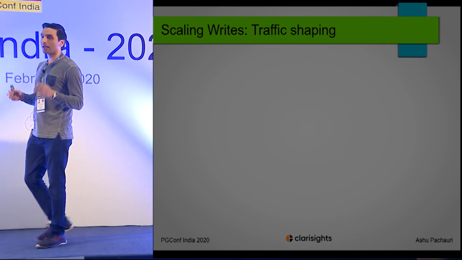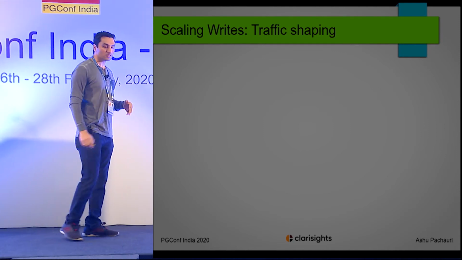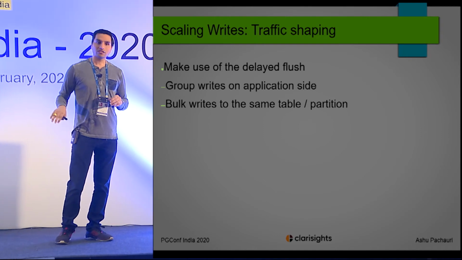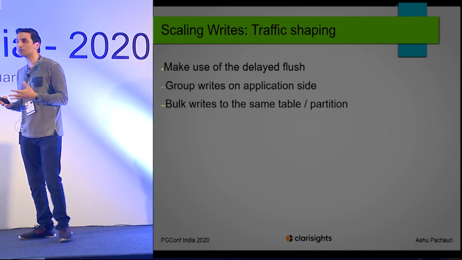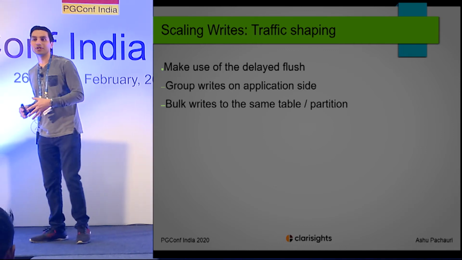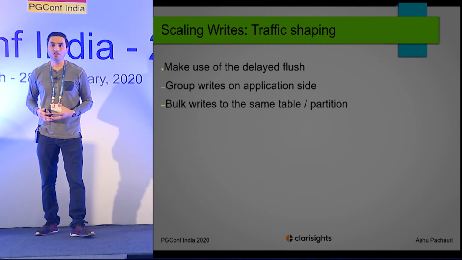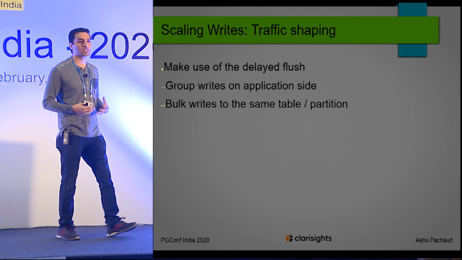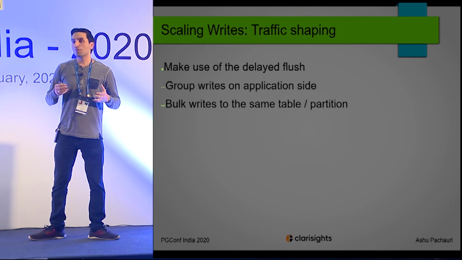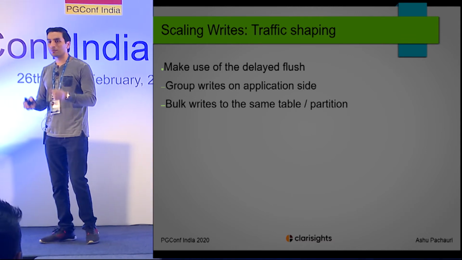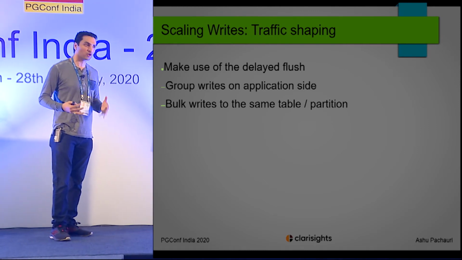The way we do it is, I have borrowed this term traffic shaping from the field of networking, but it applies equally well here. Since Postgres is doing a delayed flush, we can change our application or our write patterns in a way that is conducive to that commit that is happening. We can throw the workload at Postgres in such a way that most of the dirty writes happen at the same time, so you write only one single page at a time or do a smaller number of writes.